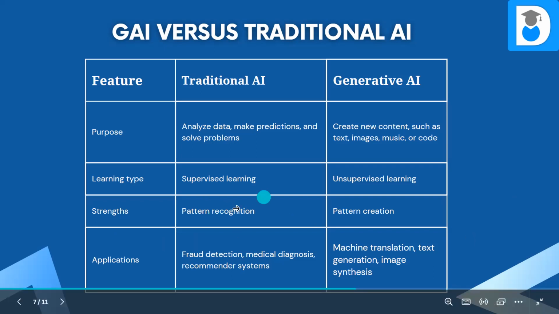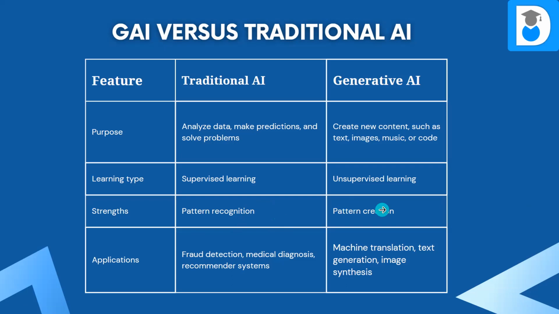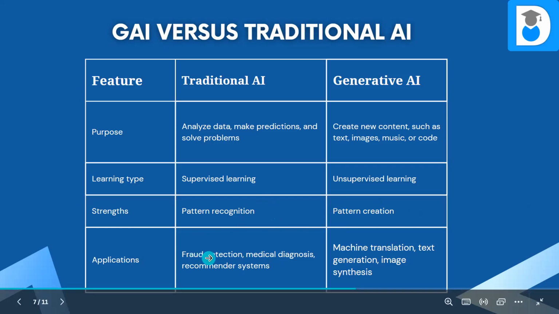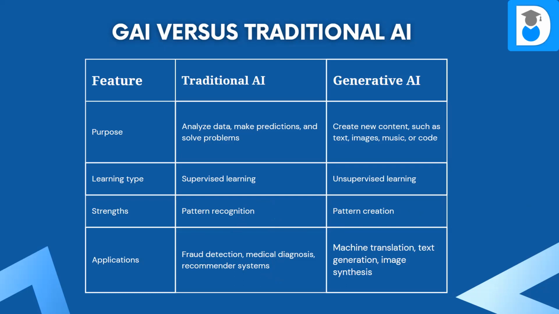As for strength, traditional AI only recognizes patterns. Here in generative AI, everything is creation. The moment you ask, it is created. It is not existing, and it doesn't show you what already exists. It will create. Applications of AI include credit card fraud detection, medical diagnosis, and recommendation. As I said, Netflix is a very good example to talk about traditional and generative AI. Traditional AI recommends what we may like from the existing data, which we pull out and watch. But with generative AI, the moment you put in your requirement, it will generate a new thing which may delight you.